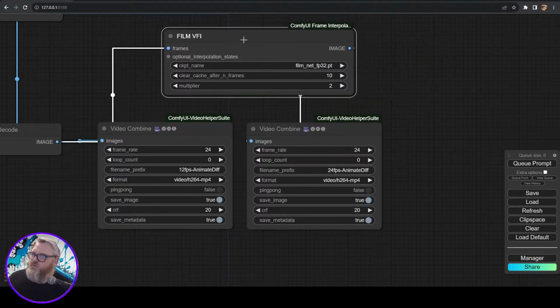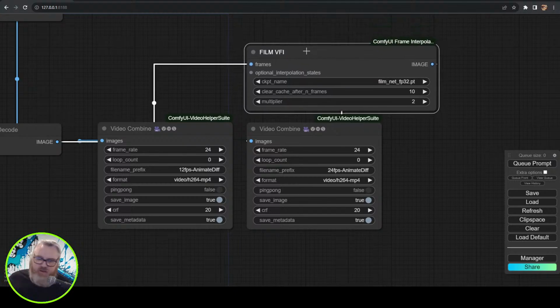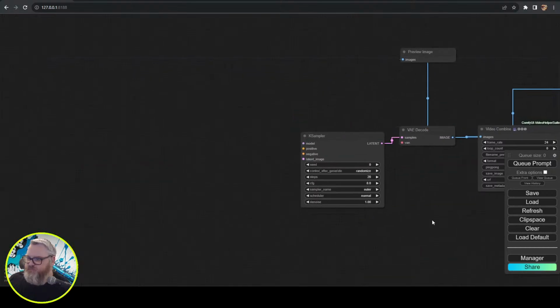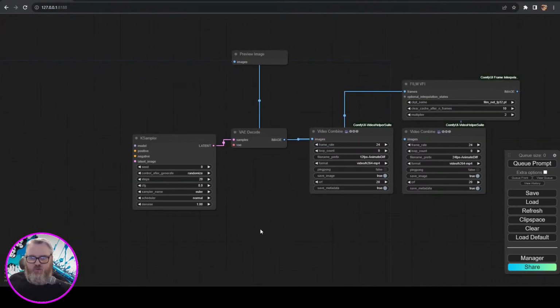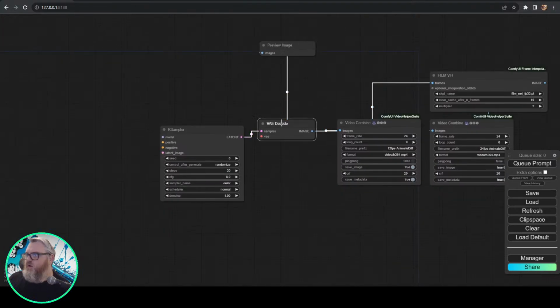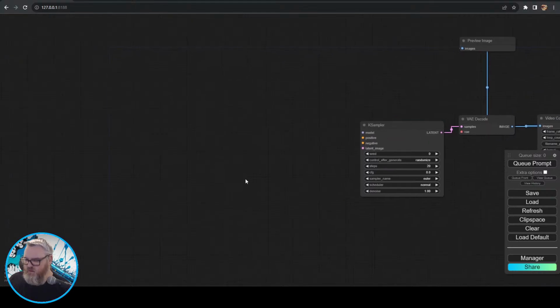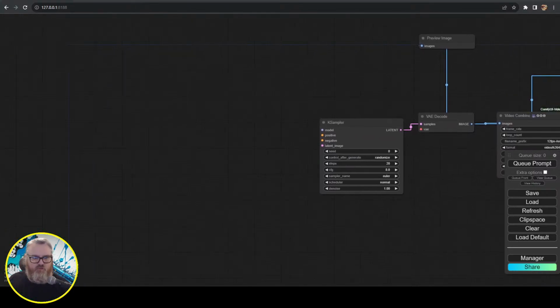For this one, we're going to interpolate it 2 times at 12 frames per second in, and what that'll do is basically give you a smoother version of this video. Half the speed, but twice as smooth. All right, so that's the back end of this. Let's go over to the front end of this. I'm trying to think of the easiest way to start.